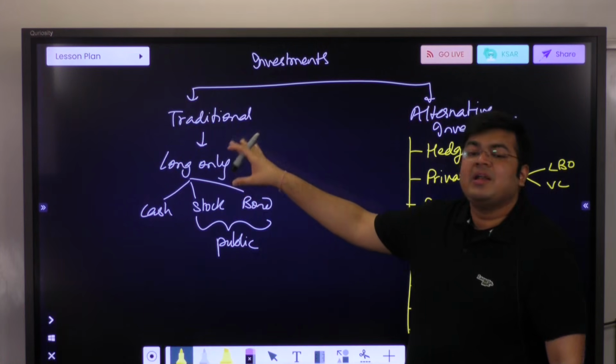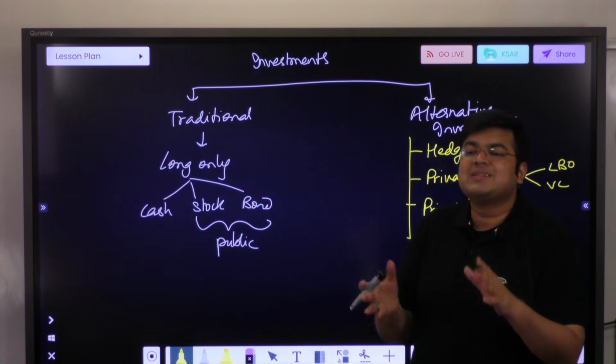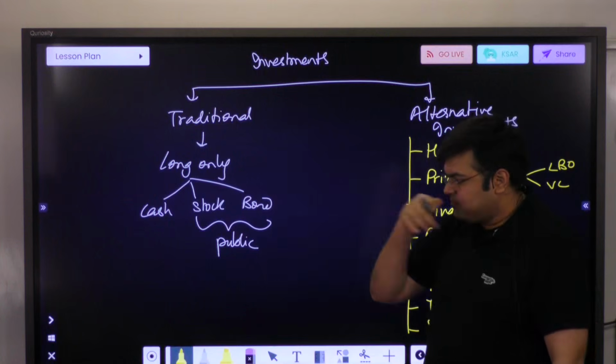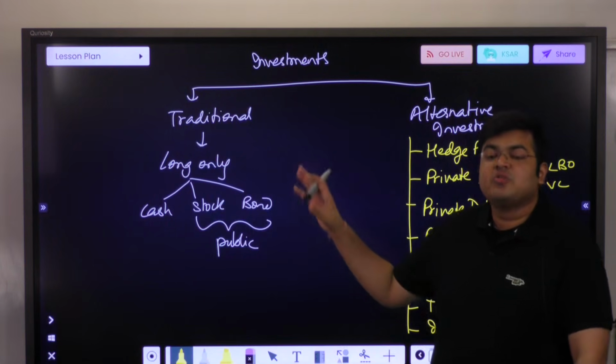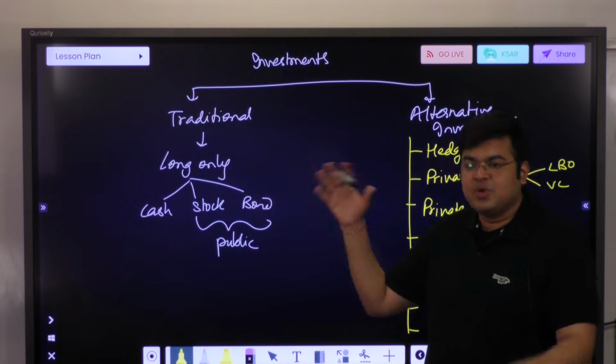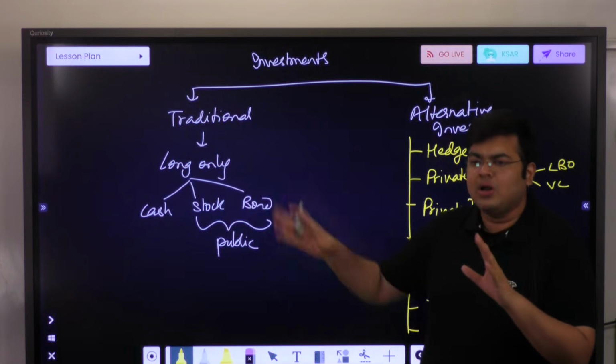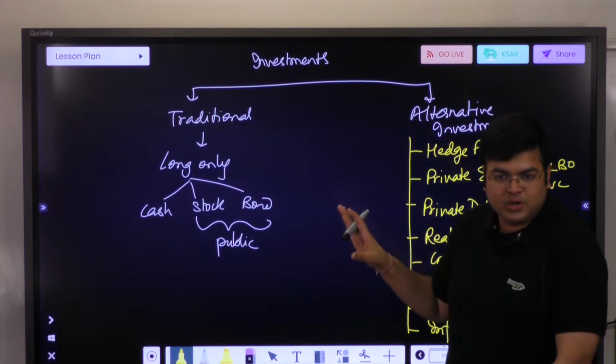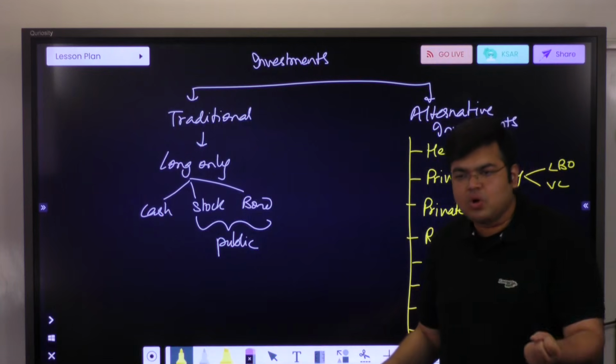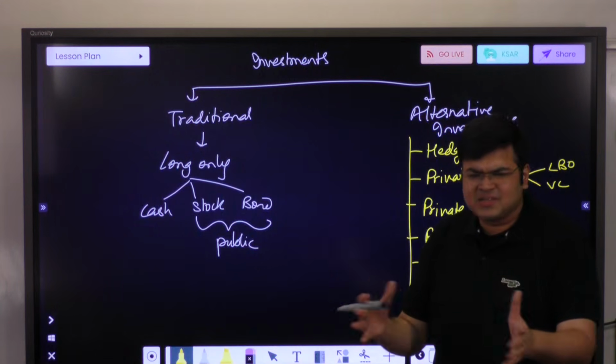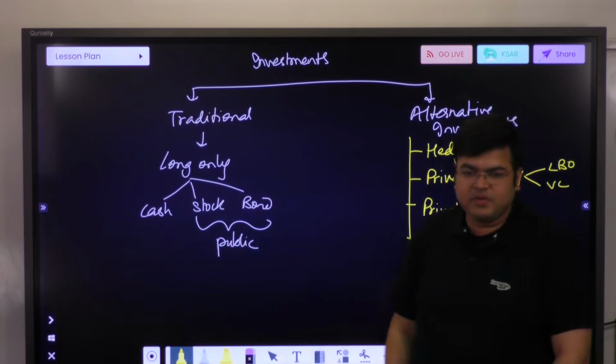And why am I writing long only? Because we do not do short selling and all. You'll understand this. So traditional forms of investments, they're long only. So we're not doing any kind of long short and all. Just give me 5 minutes and I'll explain what long short is. So these are your traditional. You're holding stocks, you're holding bonds, you're holding FDs, PFs, etc. These are all the traditional forms of investments.